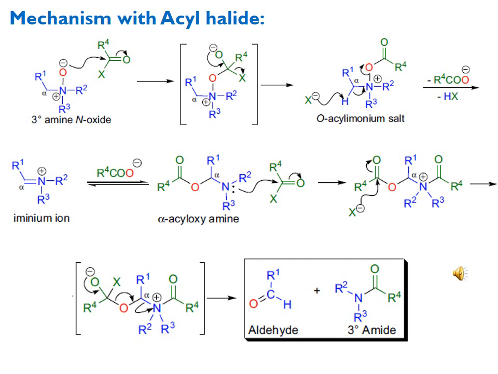But in the case of amides, there is even less electrophilic character of the carbonyl carbon. So therefore this carbonyl carbon of the acetyloxy group is attacked by the halo group, and we get the product with removal of acyl halide as a catalyst in this step, along with the formation of aldehyde and tertiary amide.